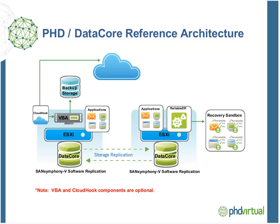Okay. All right. That's good to know, too, and very good for our audience to remember in terms of thinking about Datacore. So to wrap this up, I wanted to give our audience a sense of the resources that would be available to really help our resellers be effective selling the RMS and Symphony V solution. Joe, I know you mentioned that PhD makes all types of collateral available to resellers, but how much is there that's available that speaks to the joint solution? And I'll let either one of you begin on that one.